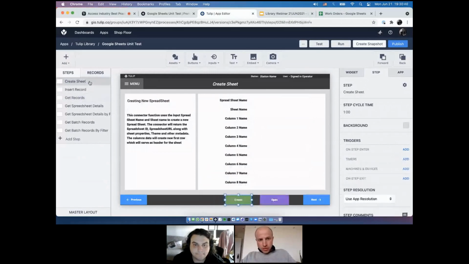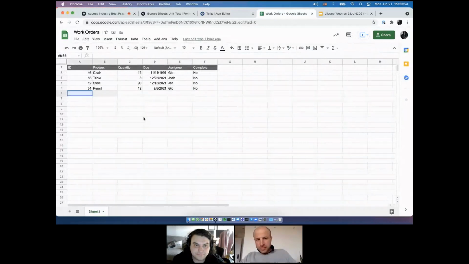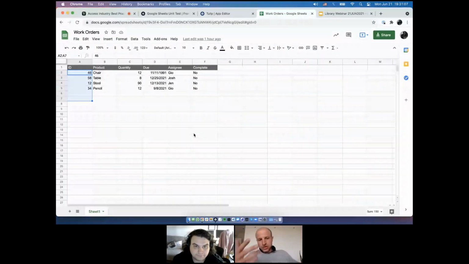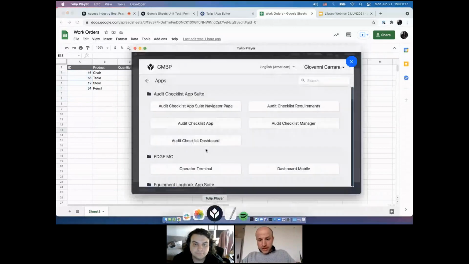But so this is the Google Sheets unit test app. So what we'll do is we'll show you how you can use this. What we have here is a Google Sheet that I called work orders. It's here running on my computer, and we're just tracking the IDs, the product, the quantities, due dates for work orders. Just a table of work orders, whether they've been completed or not, just so we can manage these. And of course, this is just a demo. You can imagine this being way more complex, collecting information on a lot more fields and so forth. But here we're just getting started. So I'll just show you this fairly simple one.